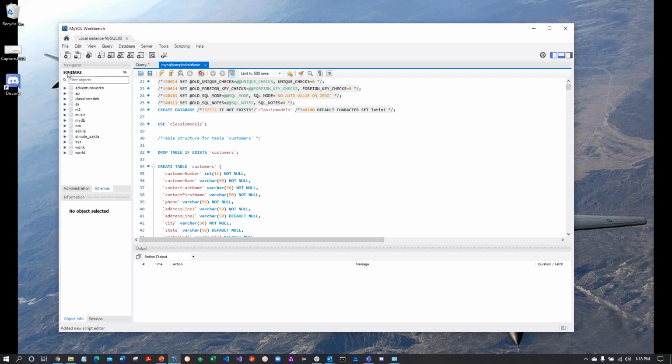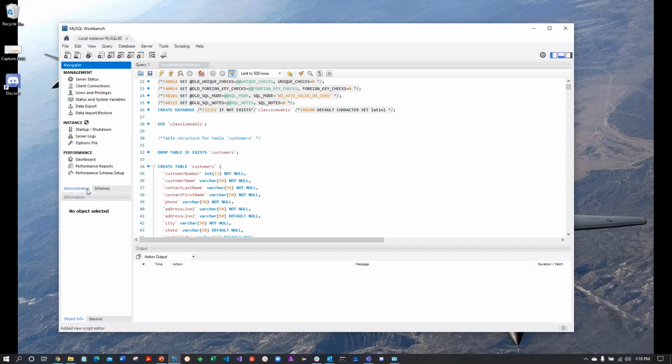Let's look over here in the schemas tab. This is heavily tabbed, so always look for tabs here in Workbench. This is also a tab where we can see the schemas. Now schemas is essentially a word meaning database. It's more of a theoretical word, more like the RDBMS word for it. I think it should be called databases. But anyway, these are the databases that I have installed here in my local installation of MySQL. You'll see a different list, of course.